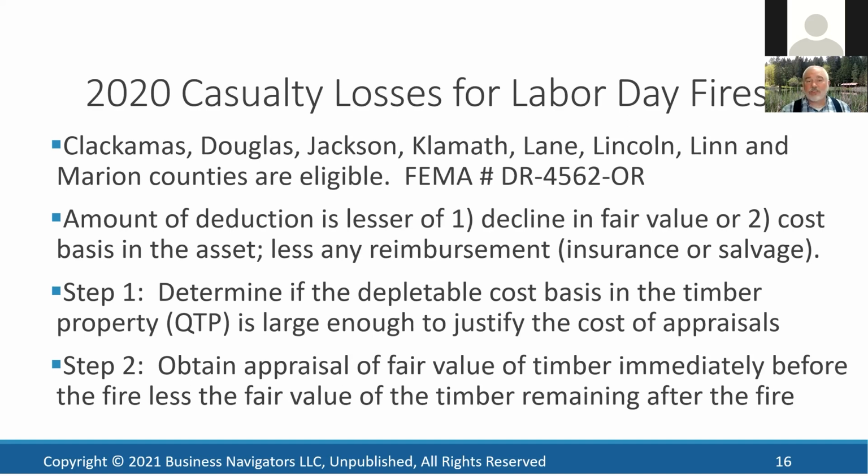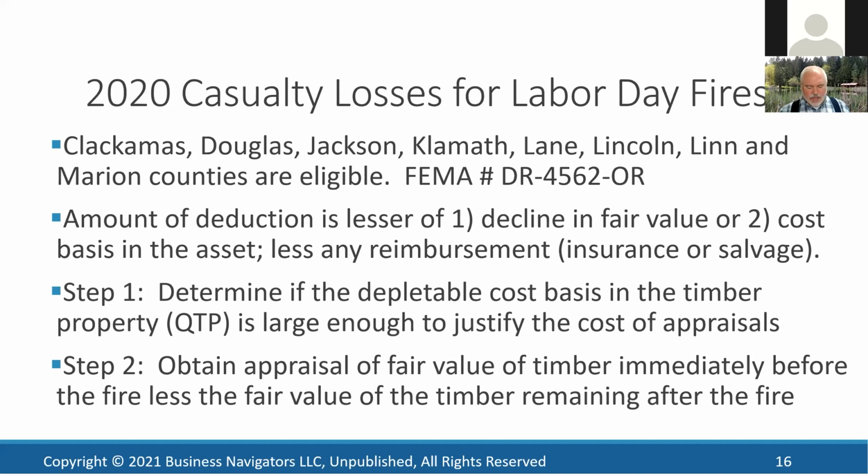So the reimbursement, let's say you had houses burned up, because this doesn't happen just as timber. So many people lost their homes, they lost barns, outbuildings and shops, other things. And so we look at the cost basis in those. We have the reduction in fair value or the cost basis, whichever is smaller, minus any insurance proceeds and salvage proceeds that we receive. If the insurance proceeds and the salvage proceeds are more than the cost basis, then we actually have a gain, and it's taxable. Now, insurance proceeds, because this is an involuntary conversion, you can use those and as long as they get reinvested in the property, then you don't have a taxable gain that you have to pay taxes on, but you have to reinvest the money.